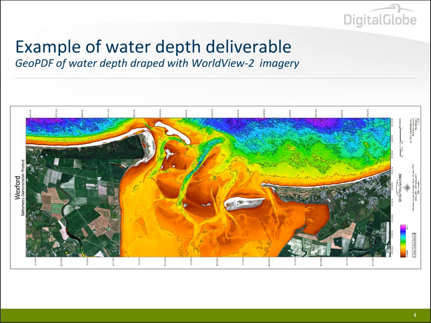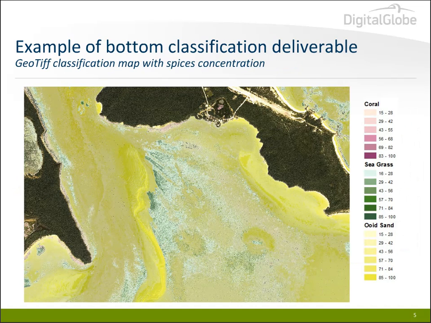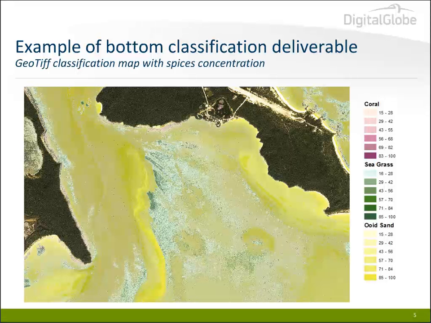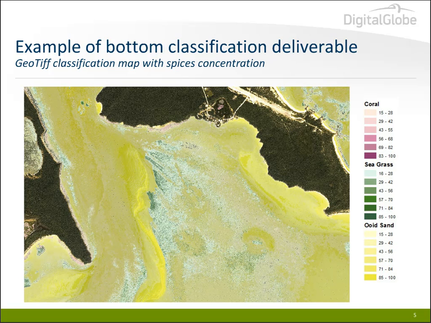Here is an example of what a product can look like. This is an example performed over Northern Ireland for a small port in Wexford. The colors red through green and blue illustrate the actual measured depth — red is shallow, green is about 10 meters, and blue is about 15 meters on this chart. This is a WorldView-2 image draped with the water depth data. Another presentation of bottom types can be done using a GeoTIFF, and this image shows a composition from coral, seagrass, and very bright sand as measured in Lee Stocking Islands in the Bahamas.